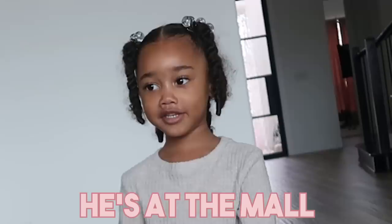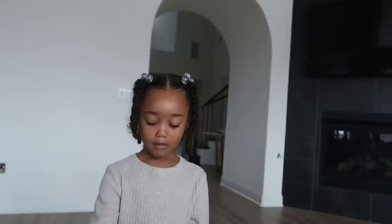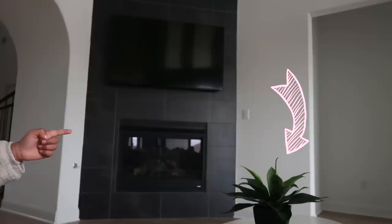Santa Claus is almost coming. We have almost two more months until Santa Claus comes. He's at the mall. Is that where he lives? He lives at the mall? But Santa's not there anymore. He's at another store. Maybe at Target. What is he doing at Target? I don't know. Santa Claus gets smaller and smaller, and he gets to go in that van. What? Why would Santa Claus be in the plant?